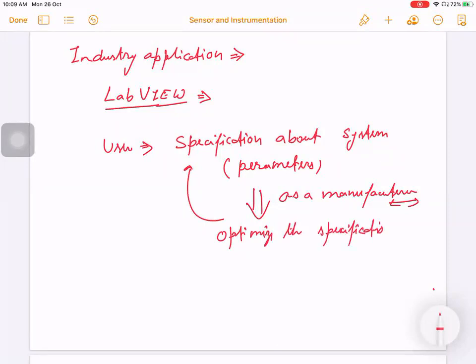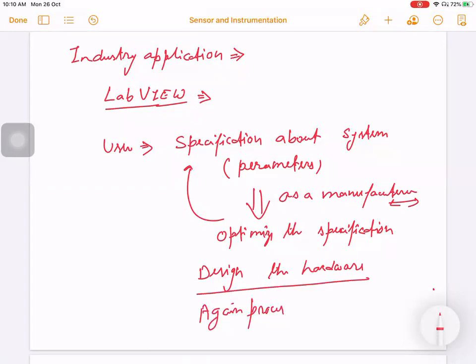So you go for hardware. You design the hardware. Before seeing any simulated result, you just go and assemble your hardware and connect it. Clear? Now, if at the end you find that the specification required by the user is not matching, then what do you have to do? You have to again go through the same process.